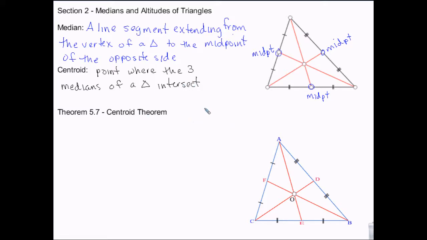Now, okay, so we've talked about the perpendicular bisectors intersect at the circumcenter. And the circumcenter could be inside, outside, or on the side of the triangle. And then we talked about the angle bisectors intersect at the incenter, and that one had to be inside. The centroid with the medians is also always inside the triangle because the median goes from the vertex to the opposite side, so the lines are always going to be inside the triangle. They can't go outside of the triangle. Okay.